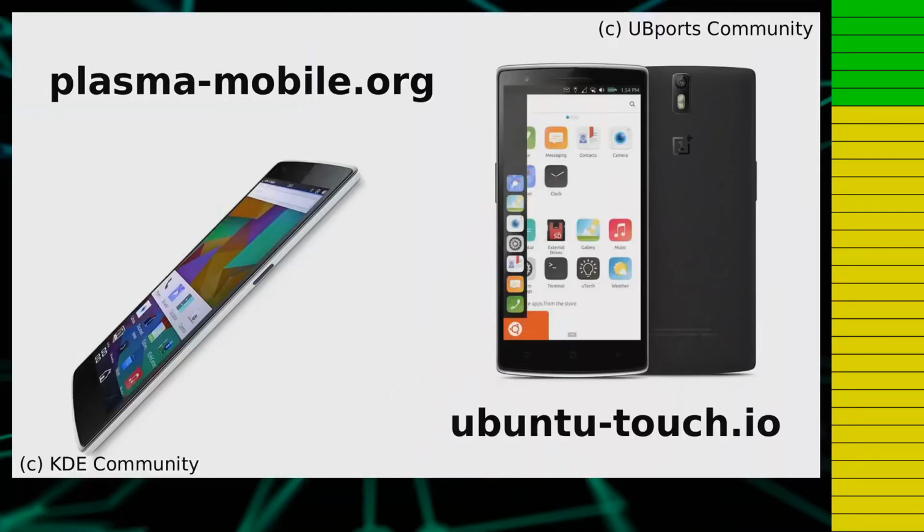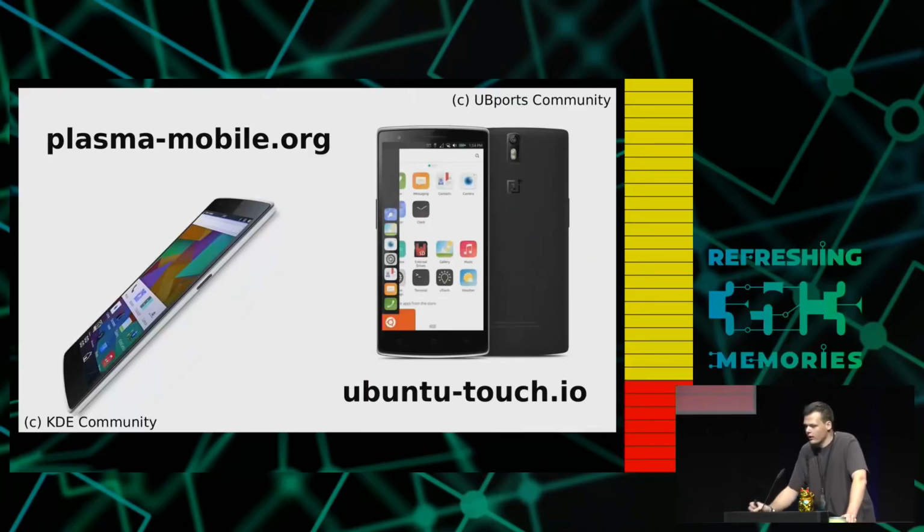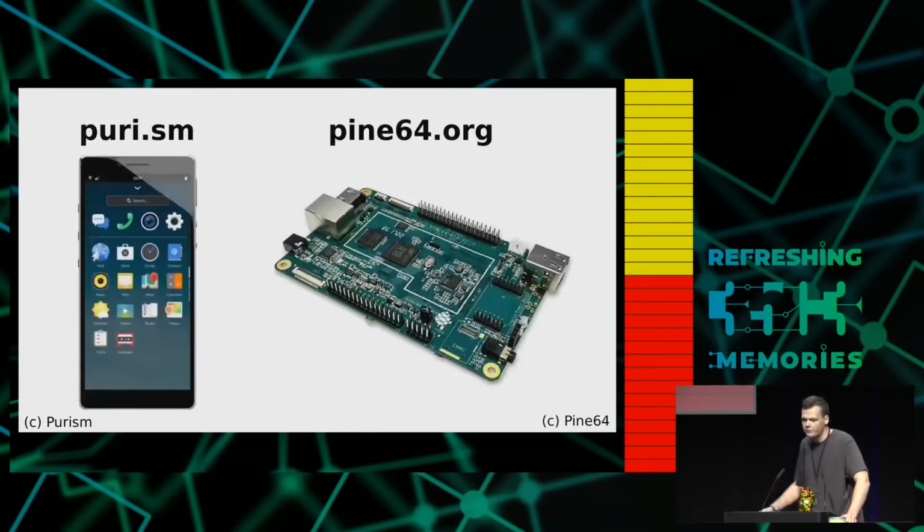These are two operating systems in development right now. Traditional GNU Linux operating systems that already work on phones. Ubuntu Touch, in fact, you can already use as a daily driver. Of course, you have to like suffering a little, but it is possible to use it as a daily driver. Plasma Mobile, not entirely yet, but it's getting there.